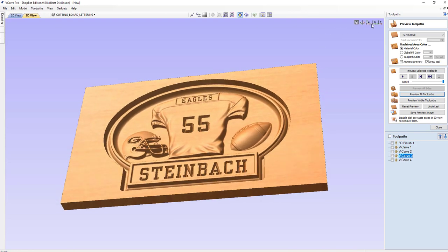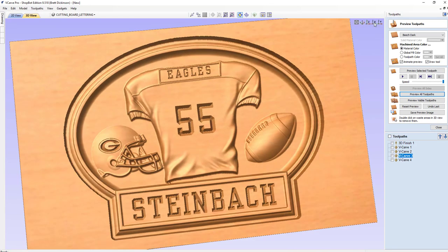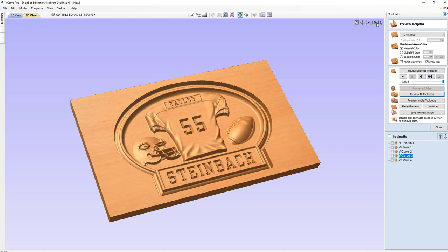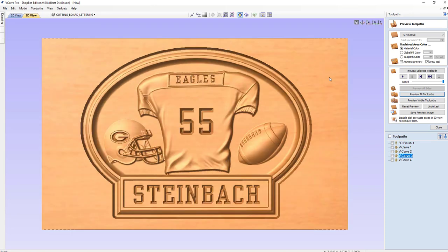Back up to here. And one way to test to make sure, look right here, we can see that there's none of that. Those objects are higher than the base right here. So I'm going to go back here, take a look at that. That looks pretty good. Straight up there. And now you have a customized cutting board with your son's name, his number, team, and the logo, and you're ready to go with that. Now it's just a matter of saving.